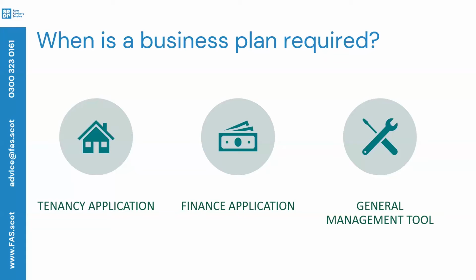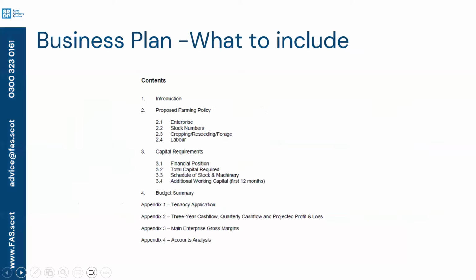So if we do a good job in a tenancy application, it's good discipline to actually continue to carry that budget through, to monitor it quarterly and see what your actual performance is going to be. Really good for tax planning, really good for knowing where your business is actually at, because it never performs the way we expect it to perform on paper at the outset. You know, there's always things changing.